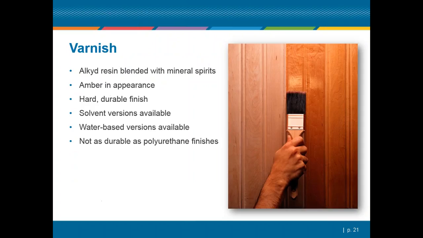So as we move more into this whole varnish conversation, they're alkyd resins blended with mineral spirits. They're amber in appearance. They do have a bit of a color to them already. They're a hard, durable finish. Solvent versions are available and water versions are available. And they're not quite as durable as a polyurethane finish.